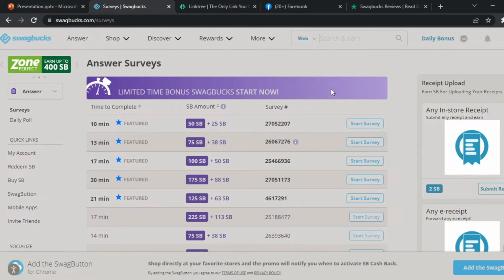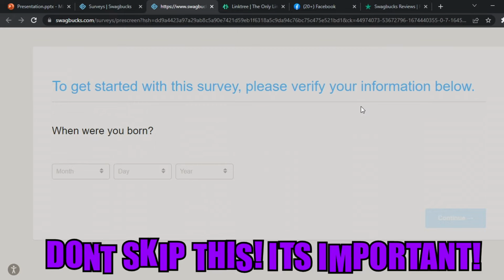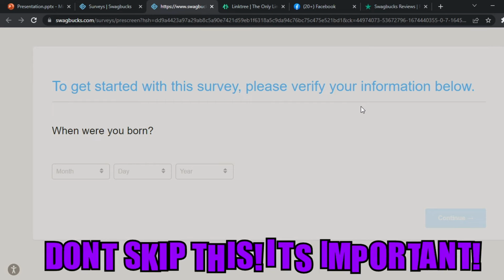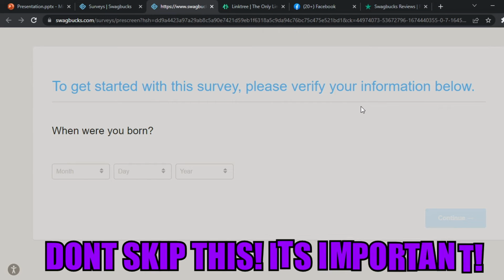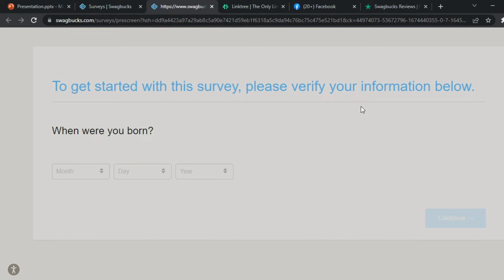So for doing surveys, you want to choose a survey, maybe like this one for 10 minutes. Then once you click start survey, you're going to have a list of things you have to do. You're going to enter your date of birth, your name, your gender, and so much more, all the information for the survey. Then once you qualify for the survey, you're going to be able to participate in that survey. Then you're going to be able to cash out your earnings for doing surveys online with swagbucks.com.